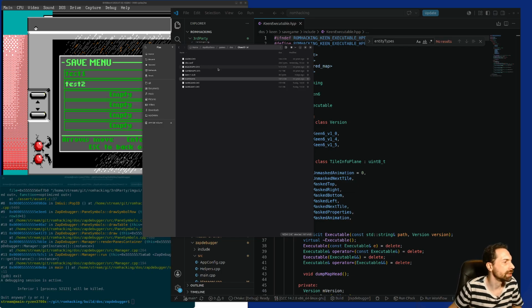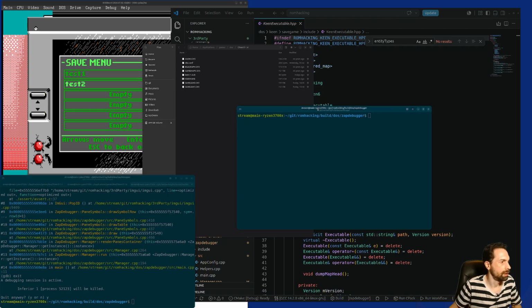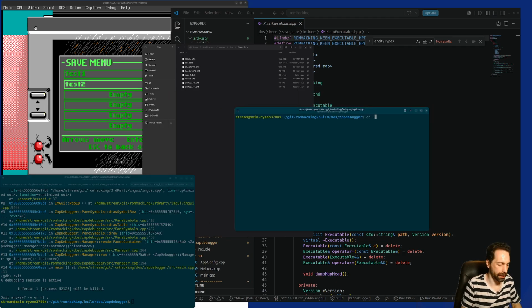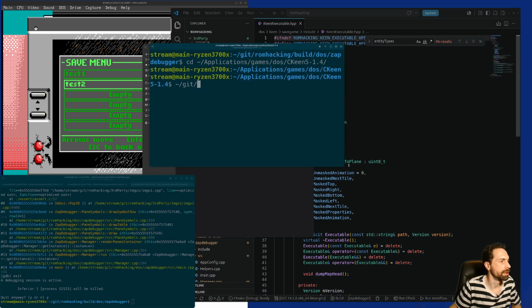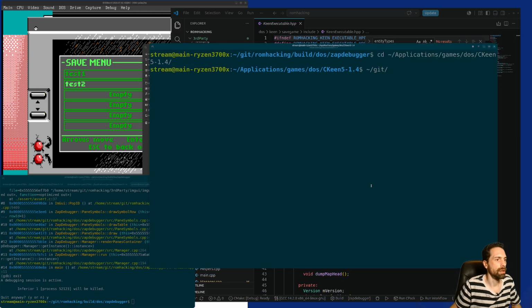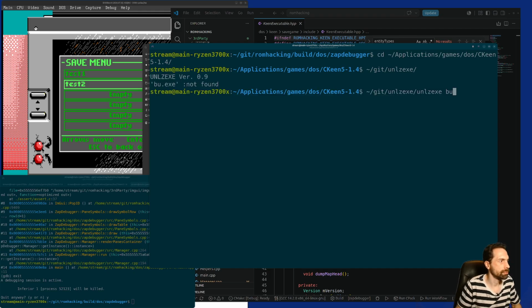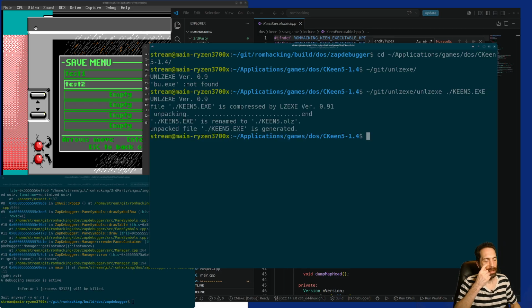Well, it's embedded in the file, of course. So let's start by extracting the executable. So this one, yeah, so on LZEXE for the file.